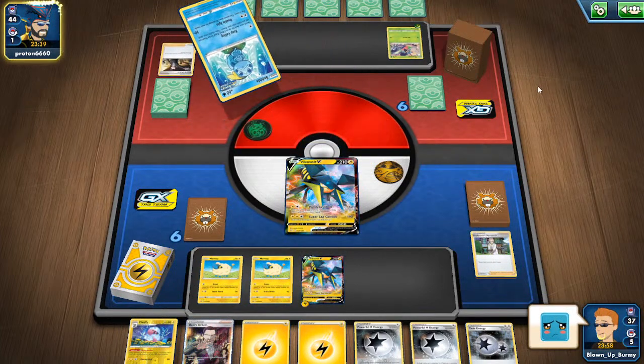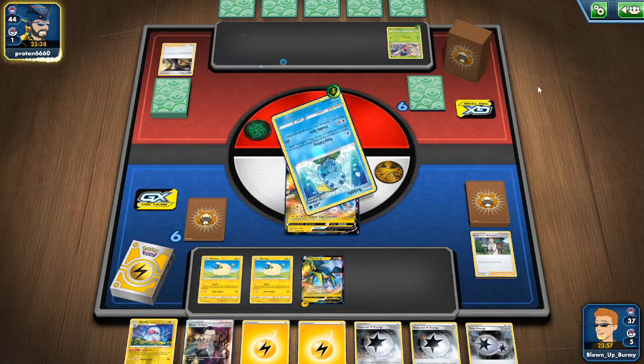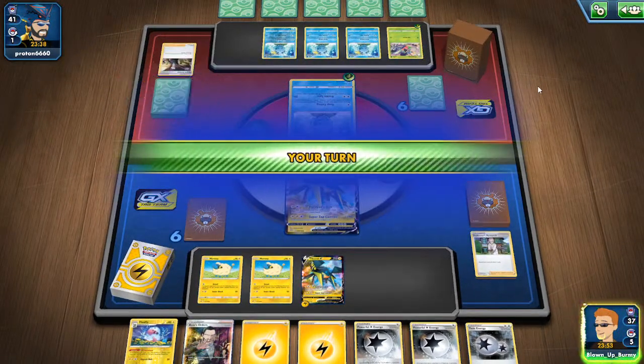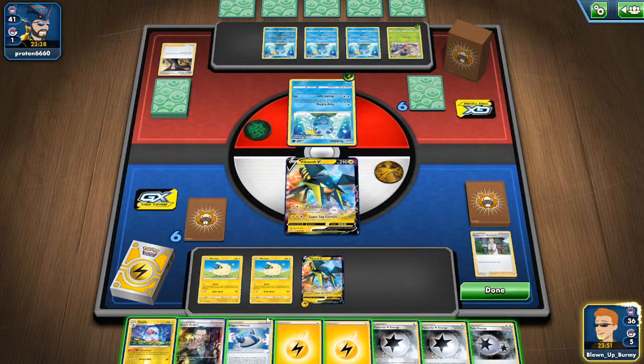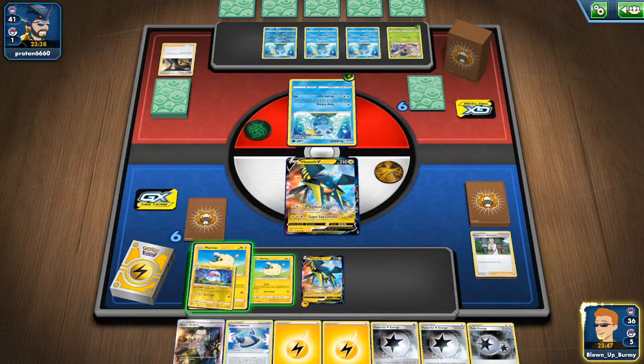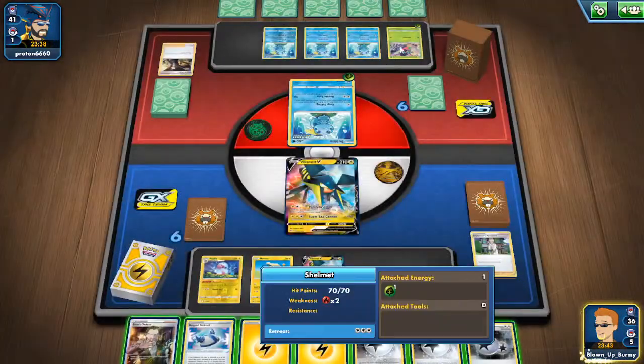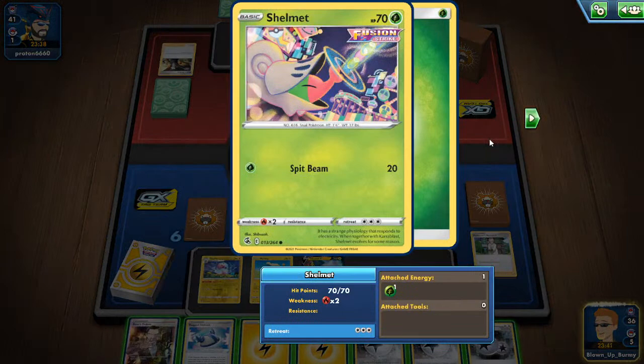Okay, we got no switch cards. They are using Keep Calling. That's crazy. 120, a lot of damage. So we have no choice but to attach energy one at a time. If we Boss's Orders them, we're actually forcing them to do a double switch.